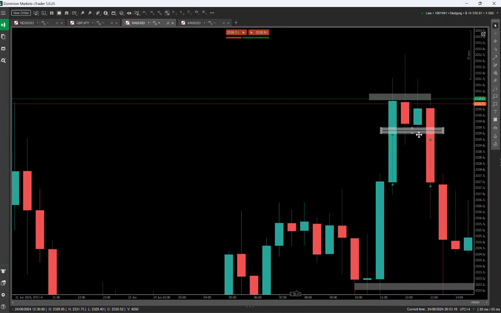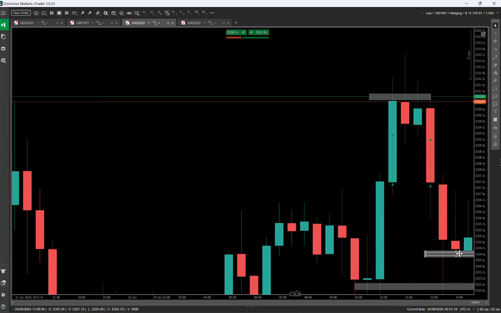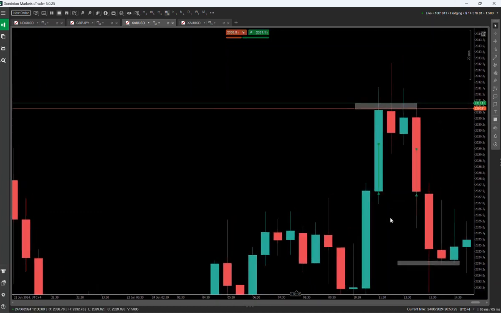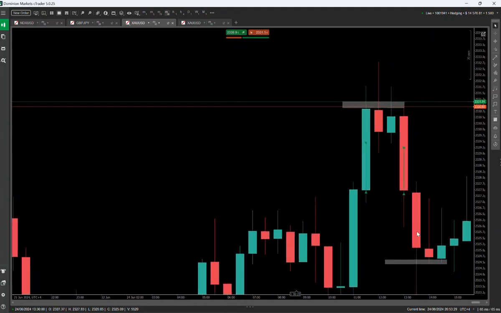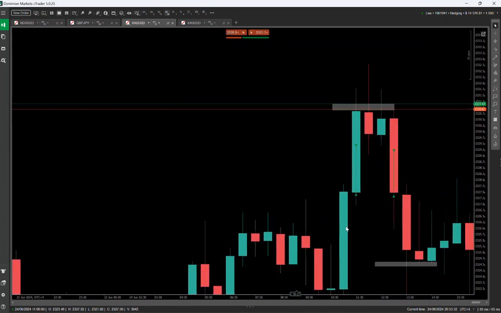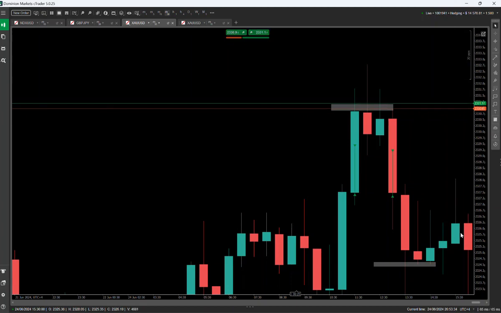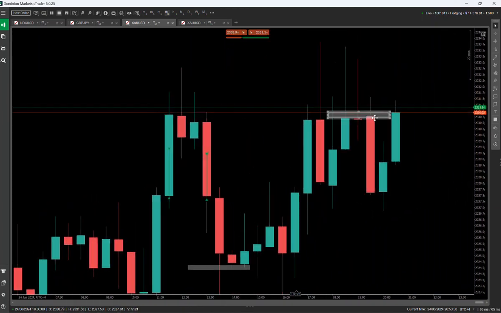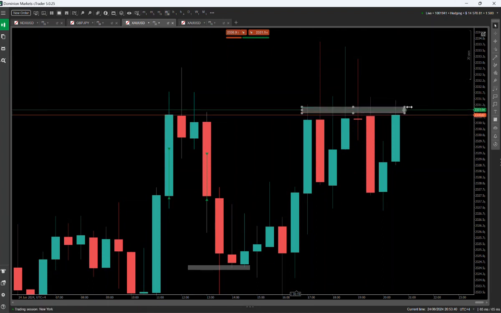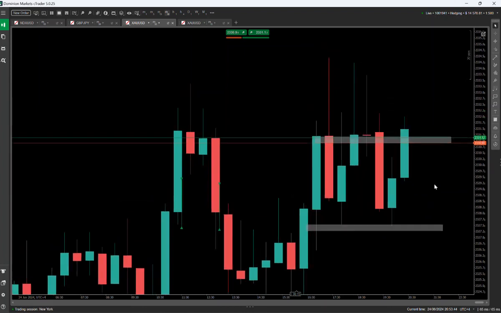Now, here we are. We have a support form. Okay? We have a support form in this zone. Goes away. We see here, candle forming like a small body. Candle forming like a small body with no wick at the bottom. And now we're starting to consolidate here and there's nothing happening right now. Like right now, there's no volume. So we're basically consolidating. But you get the idea what we talked about previously, right?